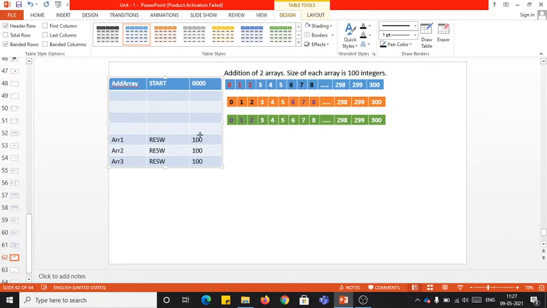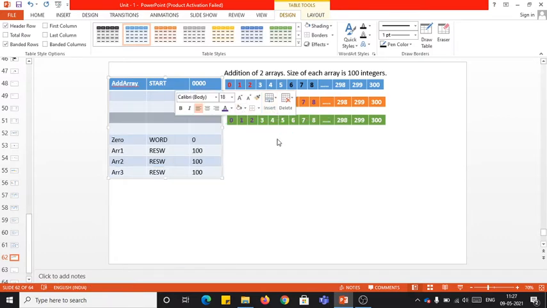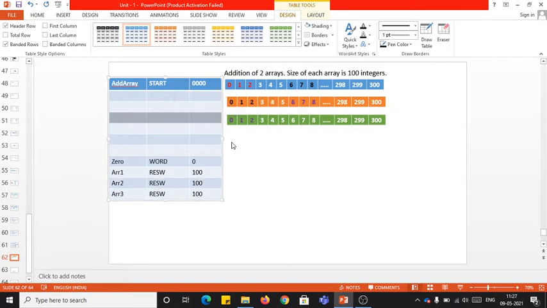Once I am done with that, for initializing the X register, I'll be using one more keyword, WORD, with 0, right? So this kind of constant declaration should happen at the beginning instead of at the ending, right? So then next, whatever the number of times we will be iterating.